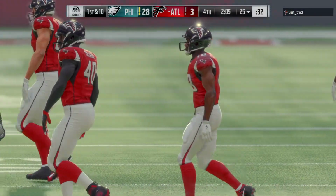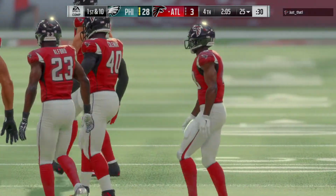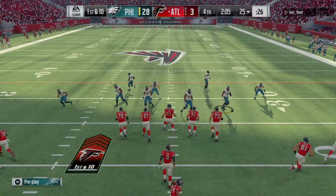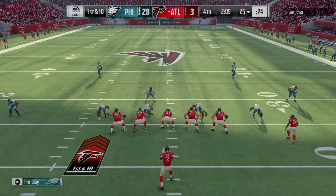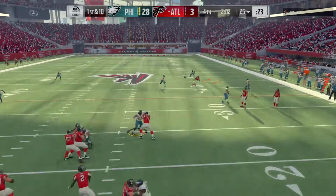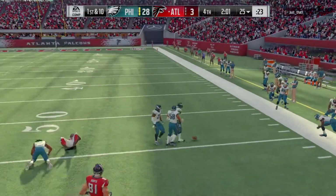And last time wasn't pretty. One play and an interception. We'll see if they can do better. I want to see if they want to go ahead and throw the ball again now on this drive after what happened on the last one. Throw it on the first play. Give the quarterback some confidence. See what happens. They go back to the air here after the INT on the last drive.